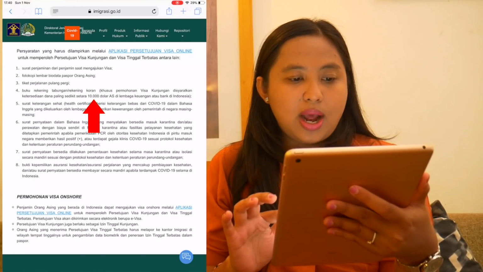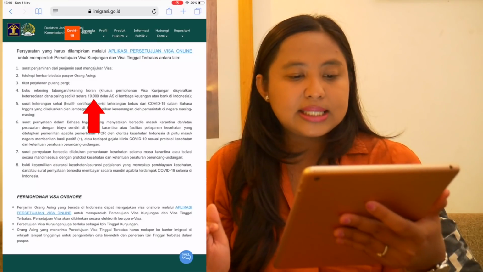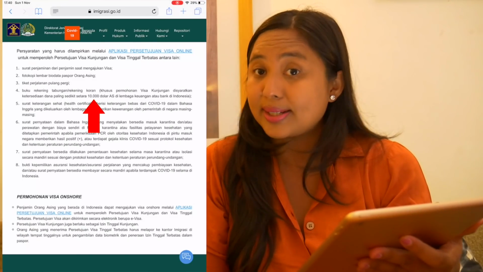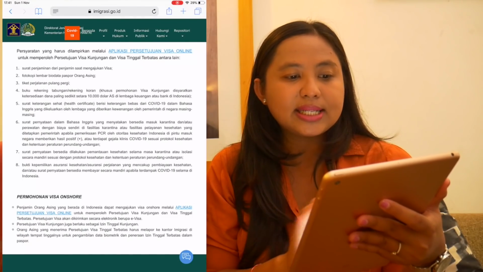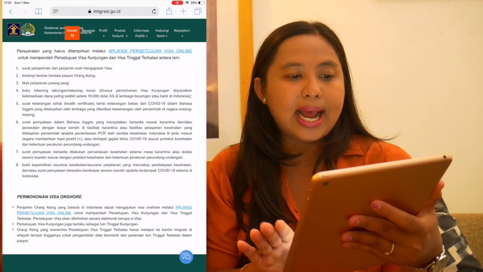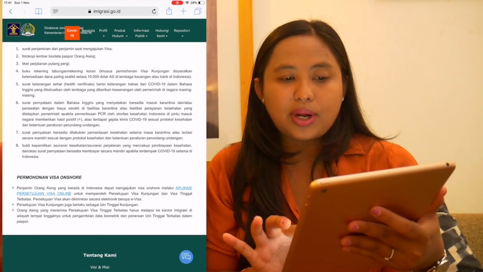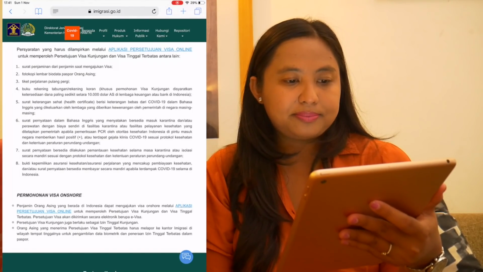Hold on, honey. Is the 10,000 US dollars for the sponsor or the person who is willing to come to Indonesia? It can be both. So anyway, one of you has to have at least 10 grand in the bank account. And you also need to show your return ticket.